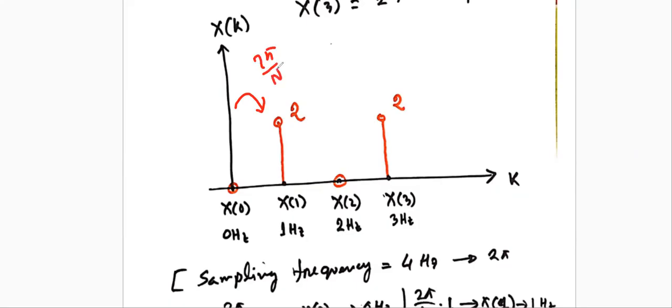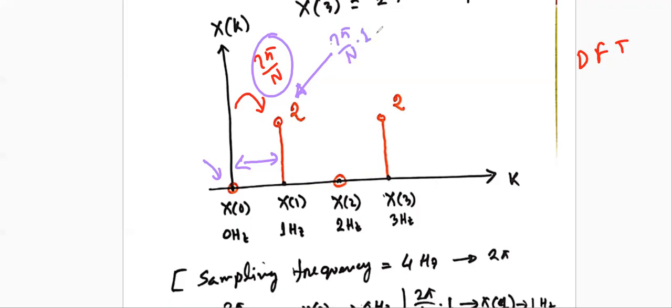This is true for all discrete Fourier transform. So the jump, that means the distance between these two from the frequency perspective, is always twice pi divided by capital N. What is the frequency at the center, at the beginning? Definitely that is 0. So then what is the frequency at this point? That is twice pi divided by N into 1, isn't it? What is the frequency at this point? We can write twice pi by N into 0, of course, that is equal to 0.